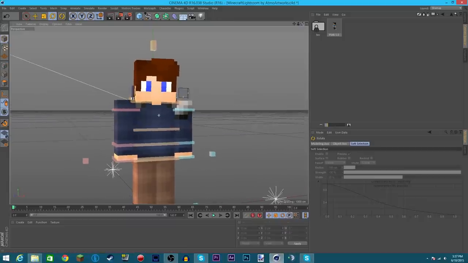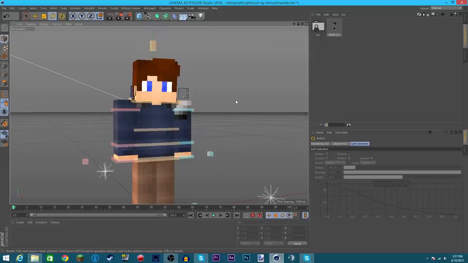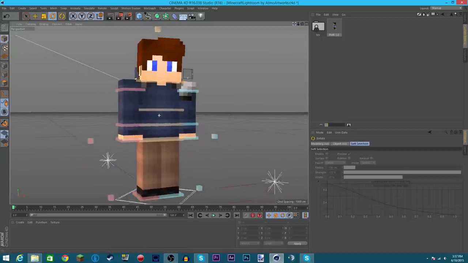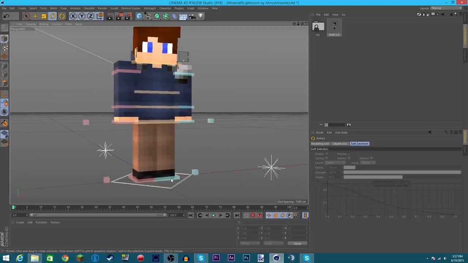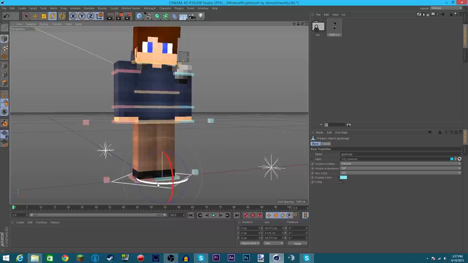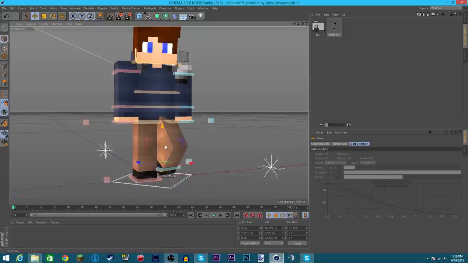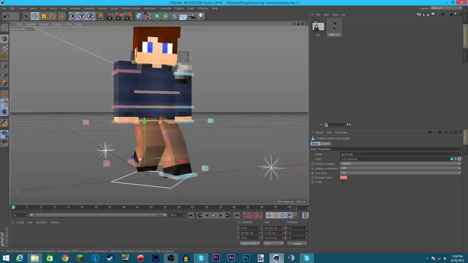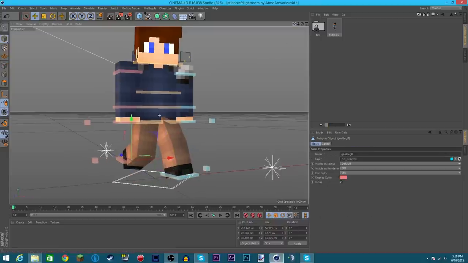Angle the camera like that. That looks good. And we're going to move it down a bit here. And we're going to do the same thing to rotate or to move around the other parts of the body. So let's move this leg a little bit like that. And then you switch over to this movement tool and move it along the axis like this. And this is how you make him look like he's running or whatever. So we'll just get that going. There we go, that looks fine.